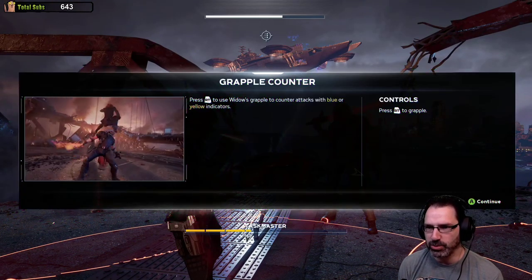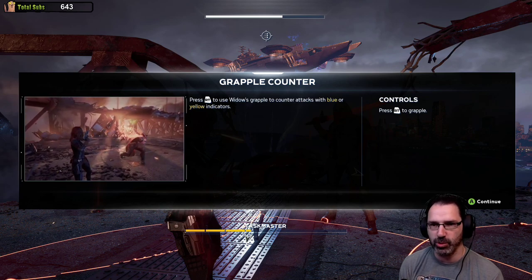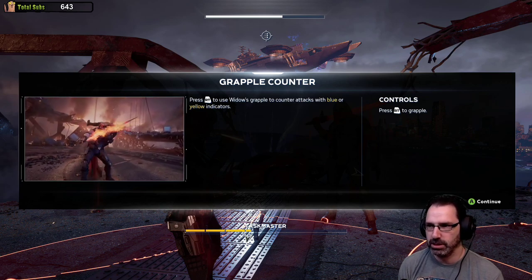Grapple counter. Press right trigger to use Widow's grapple counter to counter attacks with blue or yellow indicators. Okay.